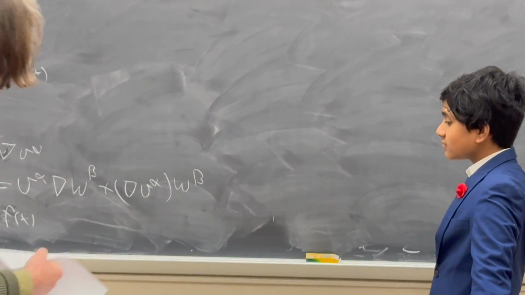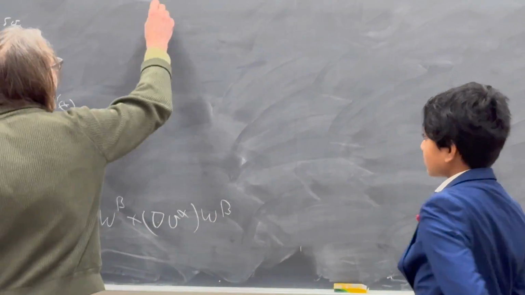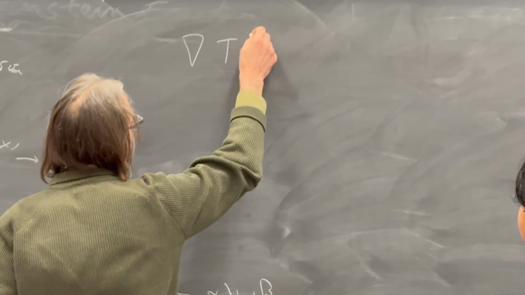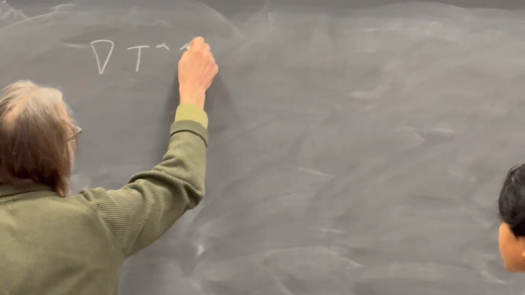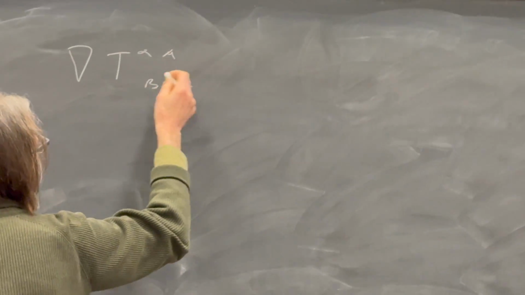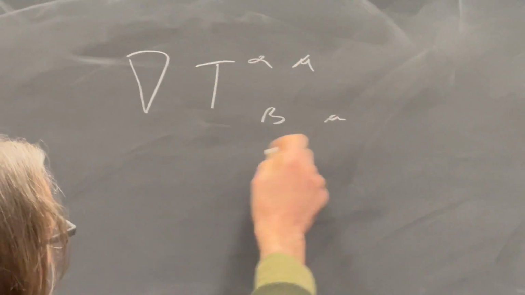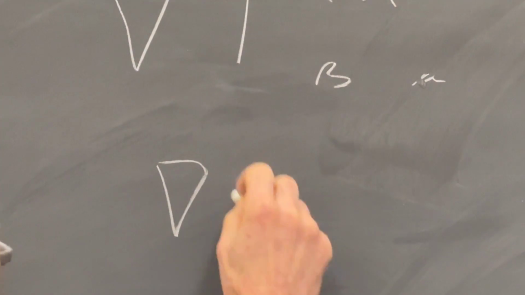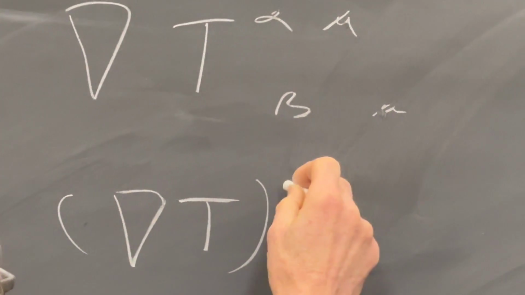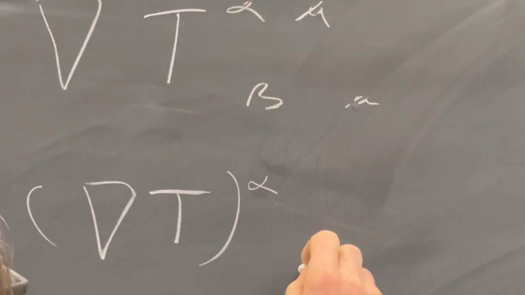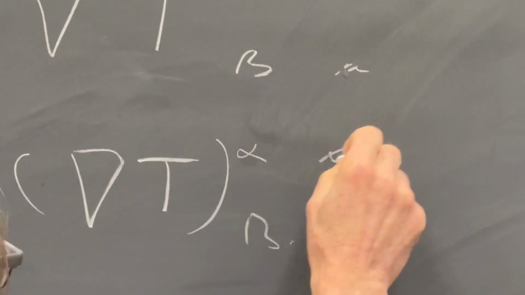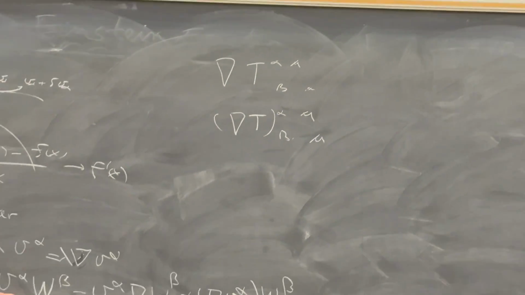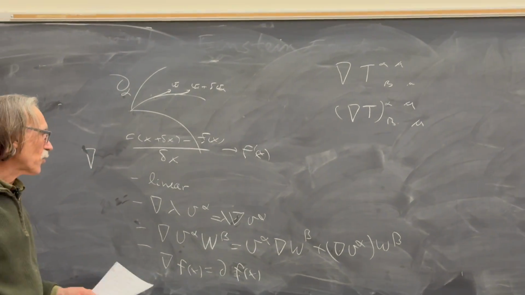There are some also rules when it commutes with a contraction. So if you have a tensor here, alpha, mu, there are betas here. So this is contracted. That is the same as first differentiating the tensor and doing the contraction afterwards. But this is kind of an obvious thing. The Leibniz rule is really the main thing. That's the real non-trivial thing.